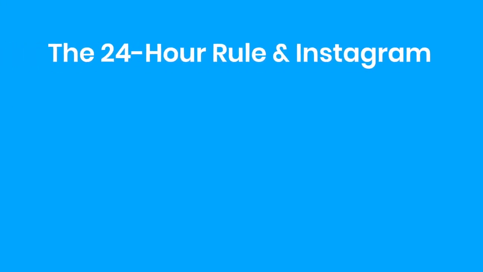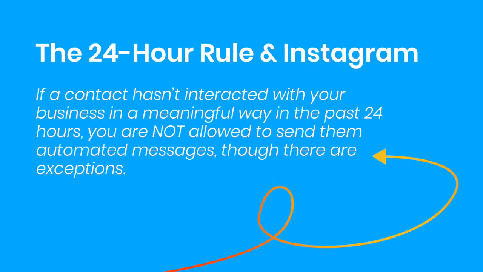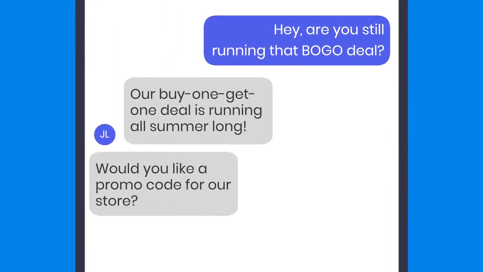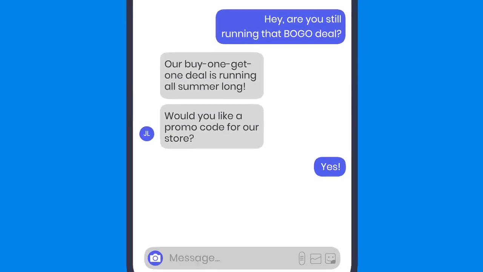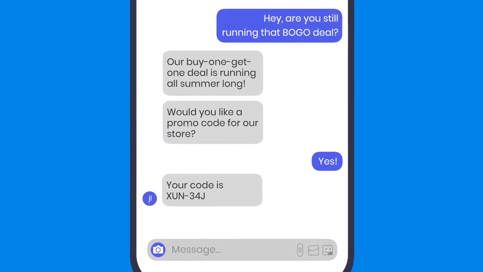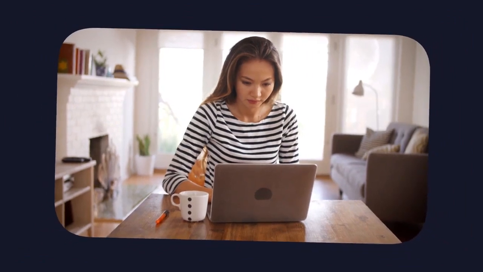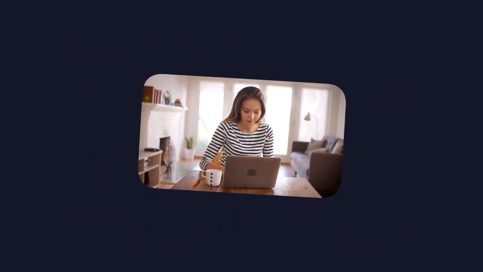The 24-hour rule states that with Instagram automation by ManyChat, you can only start a conversation with an Instagram user, aka a ManyChat contact, after they've messaged your Instagram account first or interacted with your automation, like clicking a button. If an Instagram user does message you, this opens a 24-hour window where you, the business, can message them as many times as you'd like with any kind of information. After the 24-hour window has passed, you can't message them using Instagram automation by ManyChat.